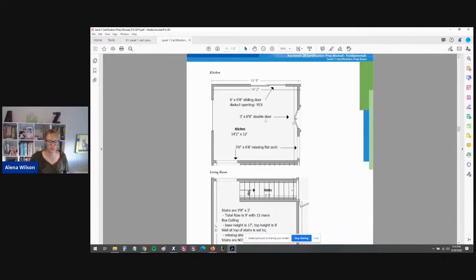Okay, so you kind of have to use this weird exam environment. You have to switch your brain. Missing walls or missing flat arch, they default as being removed or deducted. They are already set to deduct yes. So if it doesn't tell you to do an extra action, just leave it at the deduct yes. Don't change it to deduct no. Leave it at its default. That's the kind of stuff I'm talking about, okay?